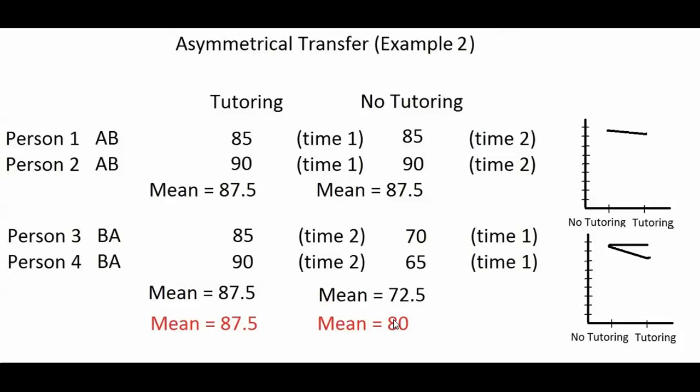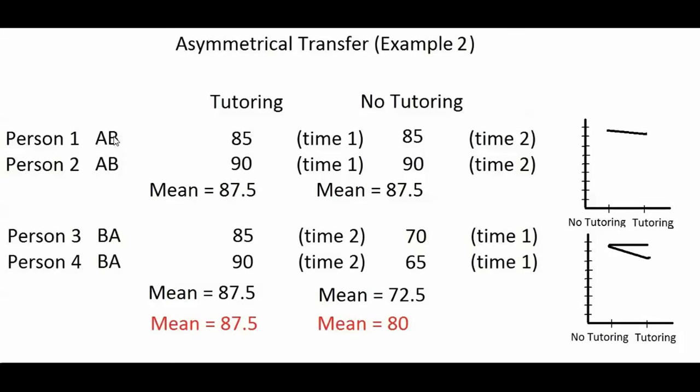Before we end this video, I wanted to talk about one other example of asymmetrical transfer, besides what we've talked about already. If one condition is much more tiring than the other condition, then that'll also create asymmetrical transfer. Remember that asymmetrical transfer just means that what's being transferred from condition A to condition B isn't the same as what's being transferred from condition B to condition A. If condition A is much more tiring than condition B, then condition A is going to transfer a lot of fatigue over to condition B, but condition B isn't going to transfer very much fatigue over to condition A.